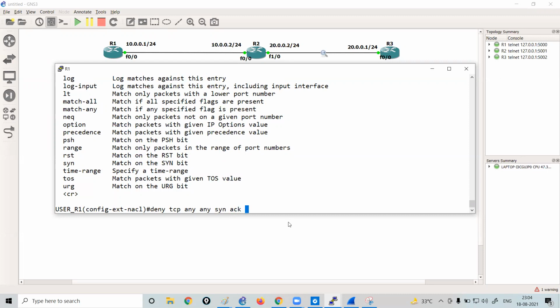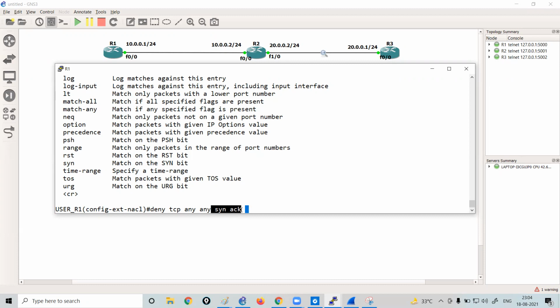I have told my router that you need to deny all the packets which you receive from any source, having any destination, and the packet is carrying TCP synchronized and acknowledgement message. You need to deny it. That's it. Clear to everybody?